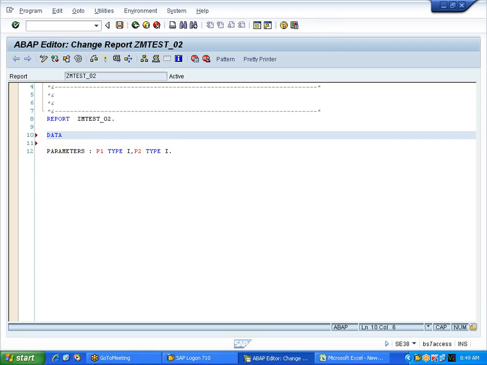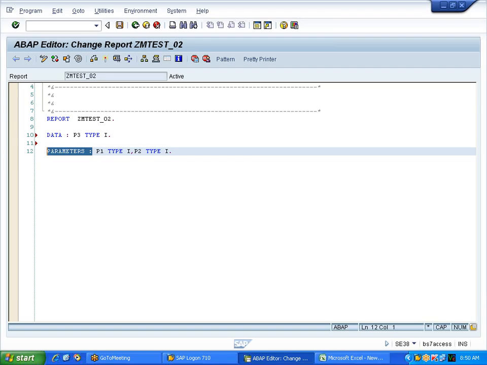The variable will be declared with the keyword DATA. Data P3 type I. So the difference between the DATA keyword and the PARAMETERS keyword is, when you declare something with the PARAMETERS keyword, it will display in the selection screen for input.